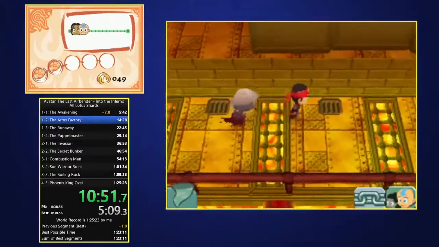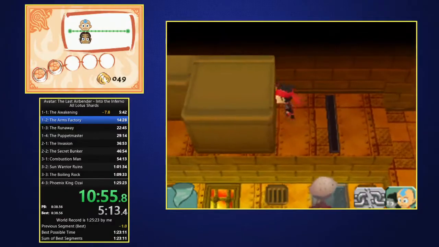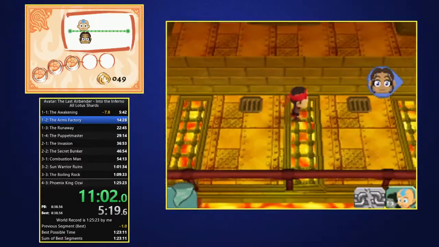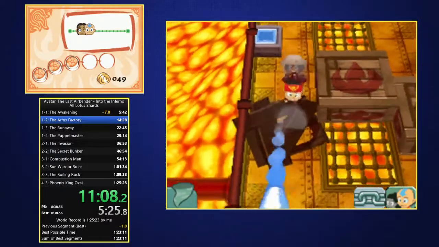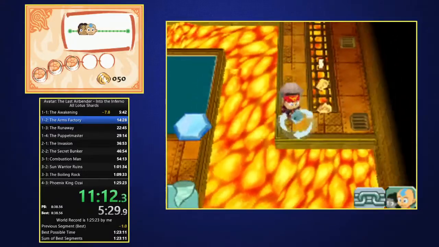Before that, we're gonna have to grab that Lotus Shard over there. This one's a bit nasty. Oh my god. Oh! That's hard to pull off with that cycle. That's good. Alright. So, we also just hit the coin requirement, so that's nice.